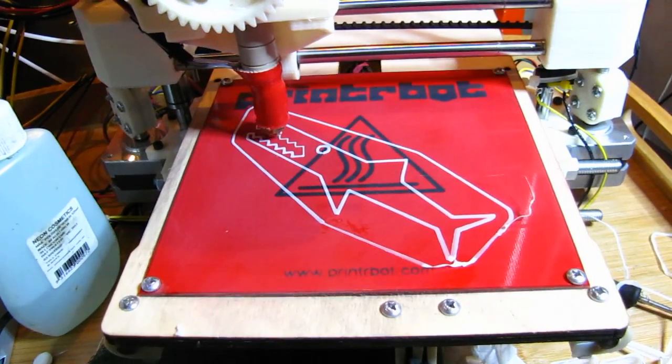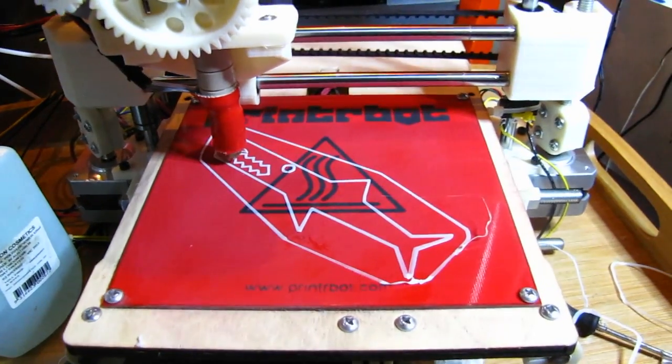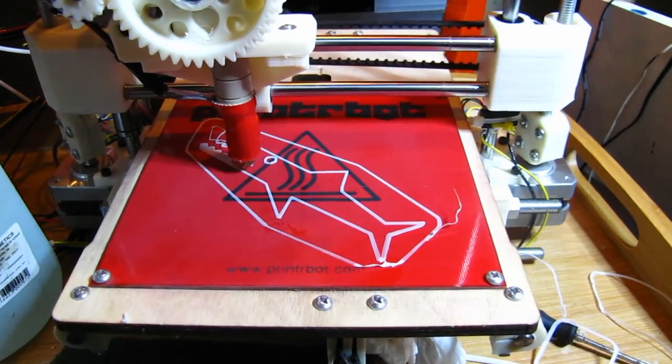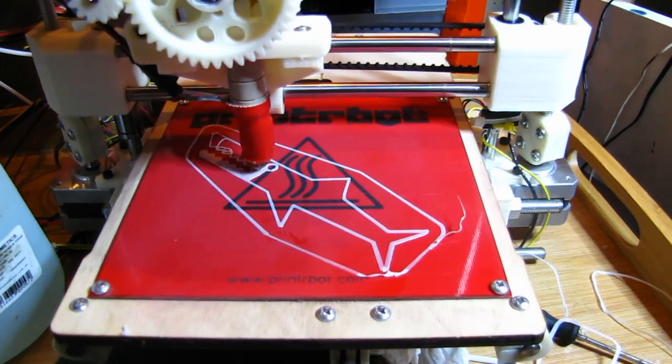Then the penny dropped. The print bed's just too glossy. I attacked it with a kitchen scouring pad and the problems pretty much went away. You can see at the edge I didn't scrub it quite enough, and that's where the plastic is peeling.